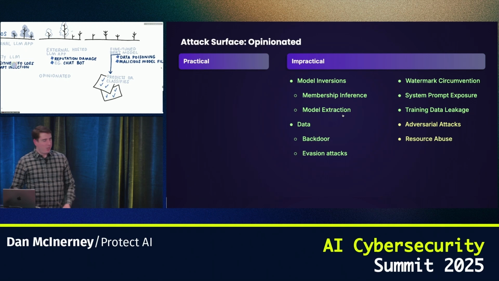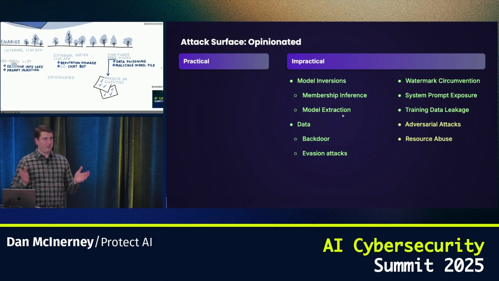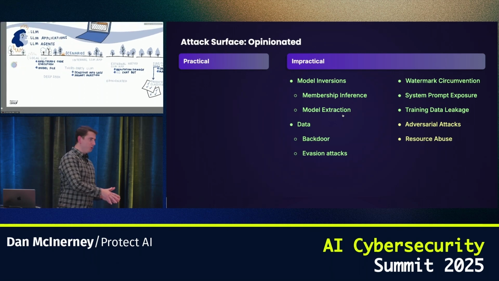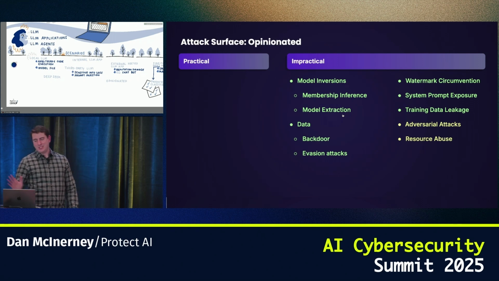Like, it's pretty obvious. Training data leakage got a lot of attention somewhat recently, I guess last year, because of one attack. It was called the poem attack. ChatGPT, if you told it to repeat itself like 1,000,000 times, it would start leaking what we all assumed was training data. I don't think that's ever been verified, but don't quote me on that. Since then and before then, I have not heard of any practical training data leakage attacks. Secondarily, if you're training your own large language model, I guess that matters, but the vast majority of all organizations aren't training their own large language models. It's too much money, it's like billions of dollars. So this is just not an issue.